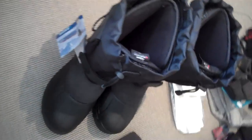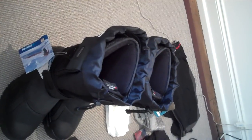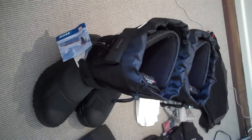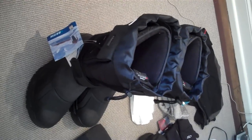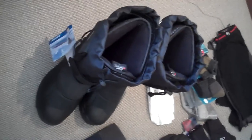Here are the boots that we'll be using. As I've said, they were actually designed by Doug himself — there's a signature boot endorsed by Baffin. They're rated to minus 100 Celsius, so they'll keep us nice and dry and comfortable when we're trekking through the Arctic. It doesn't look like your typical ski boot, but it'll actually bind onto our skis with a special flexi binding that was custom built — it'll essentially be strapped on.